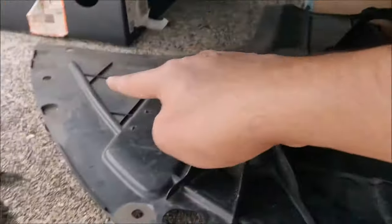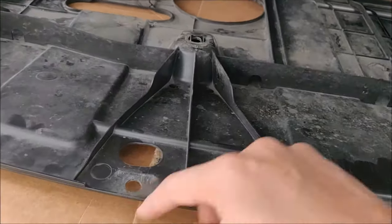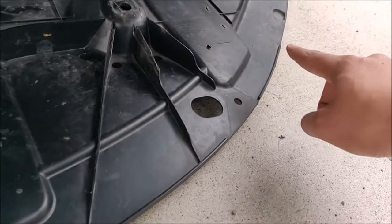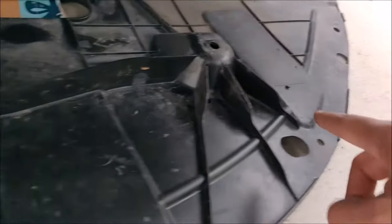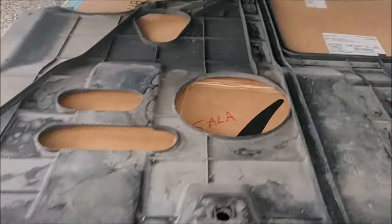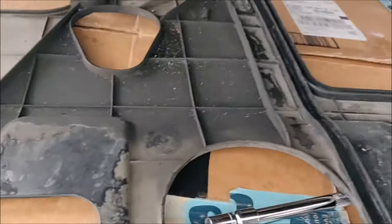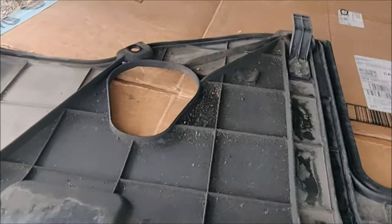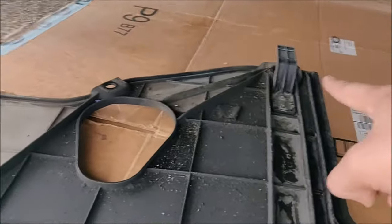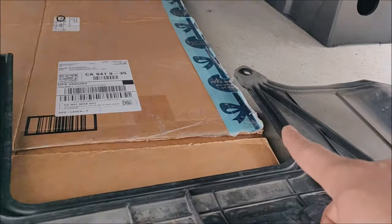And then all around you have push pins that are located, and the way you remove them is exactly how I showed you earlier. These are all the push pins. And at the back, that's a 10 millimeter bolt, push pin, second 10 millimeter bolt, and the third 10 millimeter bolt.